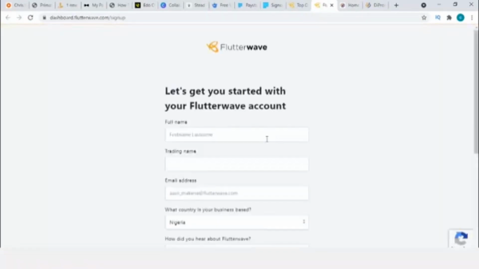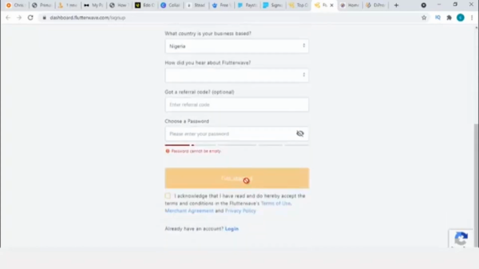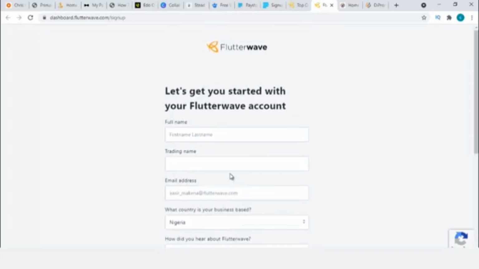So now please, I want to beg you, when creating an account on these websites, Flutterwave and Paystack, please ensure that the phone number you used for your BVN is the same phone number you are using to create an account on this website. Else, your account will have issues. Use the same number you used for your BVN in your bank to create your account, right?